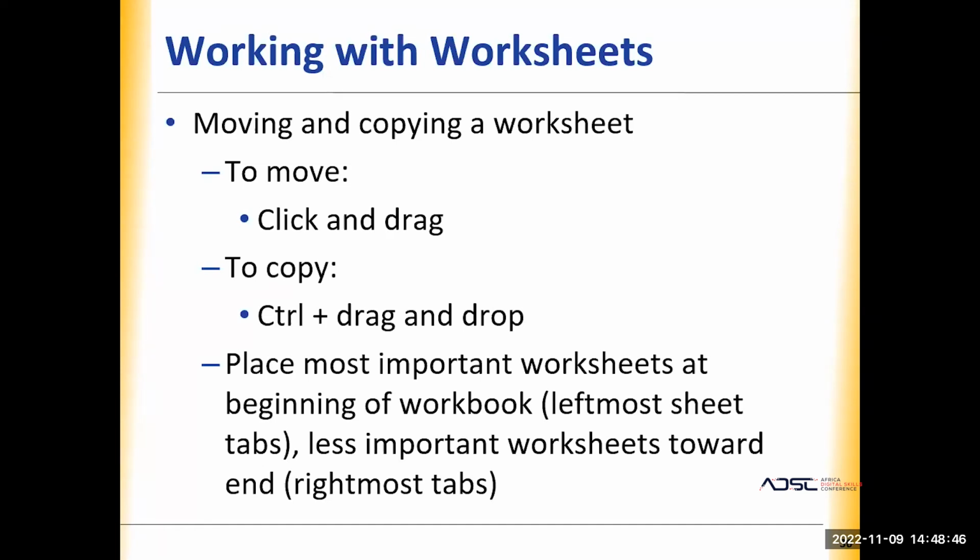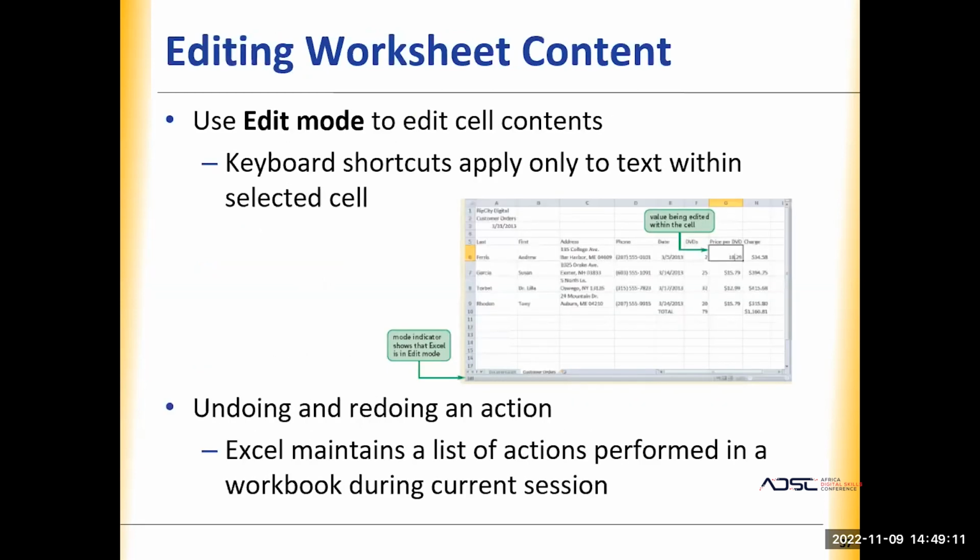And then place the most important worksheet at the beginning. When you have a worksheet that you are working on and you think it is very important to you, you can place it at the first side of your workbook, so it comes first. So when you open it, you know that, based on order of importance, the most important ones come first, and the least important ones will be at the last end. So it's also about organizing your work, your worksheet or your workbook.